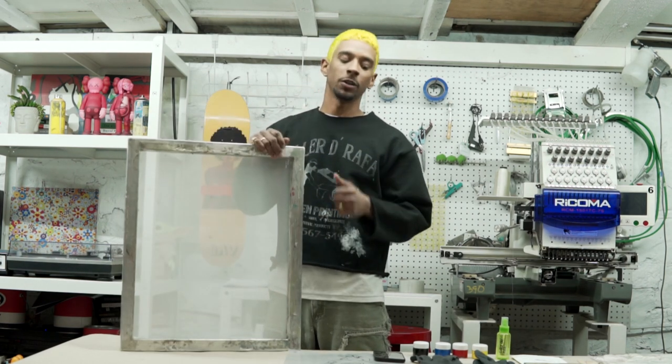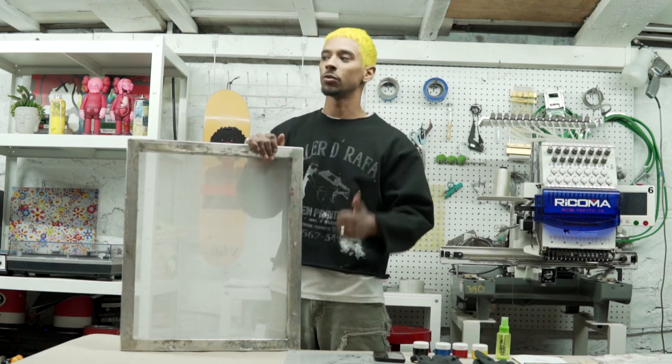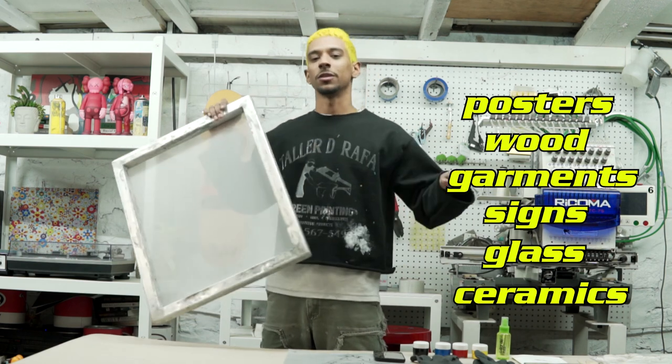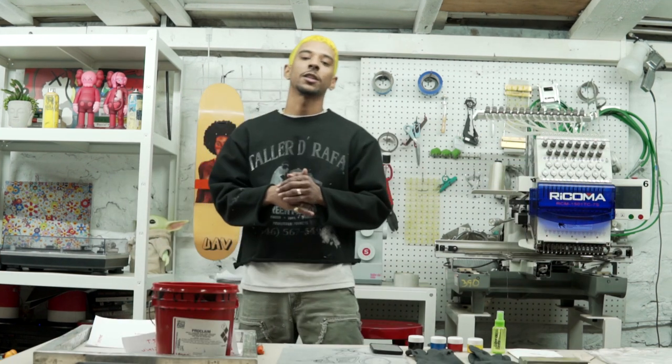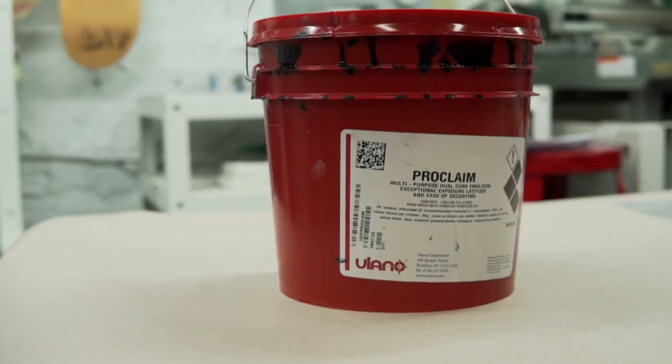And keep in mind that we are going to be printing on a t-shirt, but you can use the same screen to print on posters, wood, or really any flat surface that you decide to print on. For this project, we will be using a 140 mesh screen, and the emulsion is by Yolano.